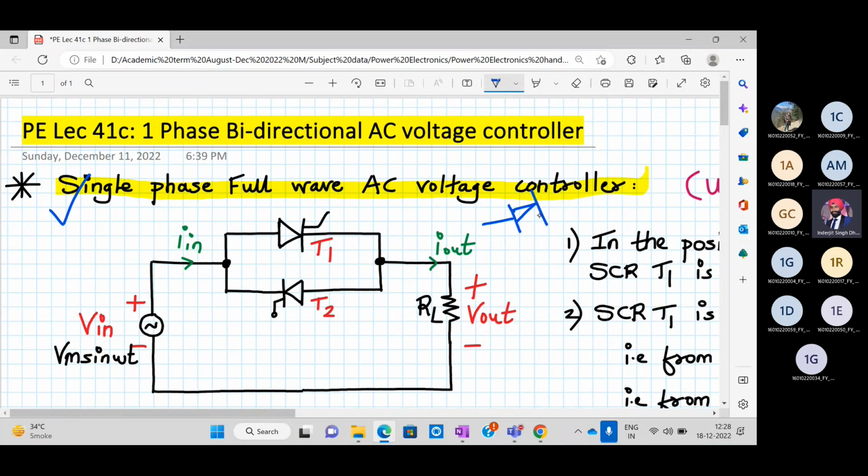Any device which you have studied? Triac. Right, right. This is diac. Correct, na? Yes, sir. Three terminals it has. So what happens? It does the same functionality, but why are we not using the triac?